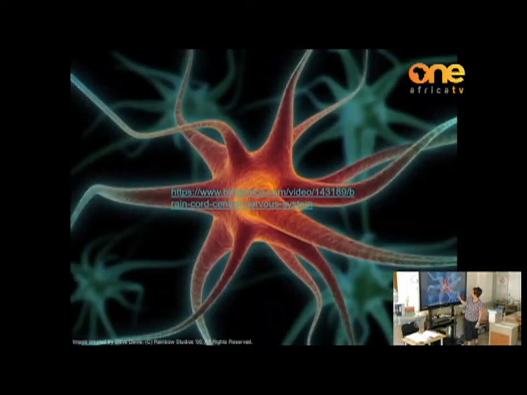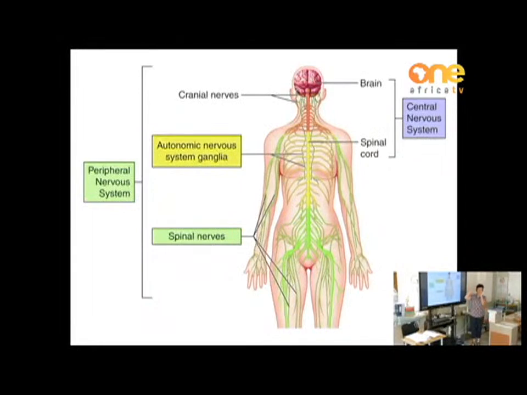So, if we look at the two parts, we have the central nervous system consisting out of the brain and the spinal cord. First worksheet, I think, starts with that. The central nervous system is the brain and the spinal cord. And then we have the peripheral nervous system, which is all these lines that take the information to the spinal cord and to the brain. Peripheral nervous system and the central nervous system are our two parts of the nervous system. The rest you do not have to know. Okay. You got that?